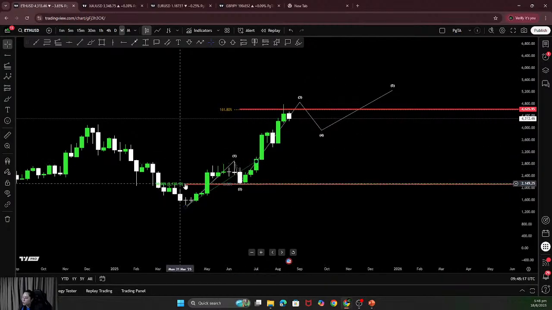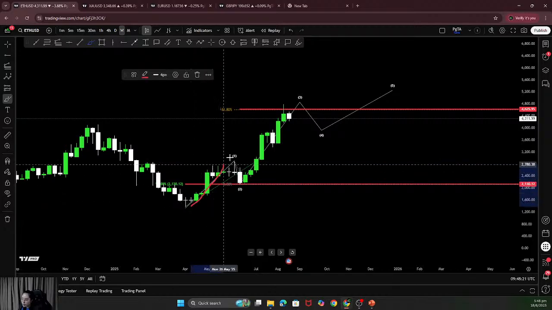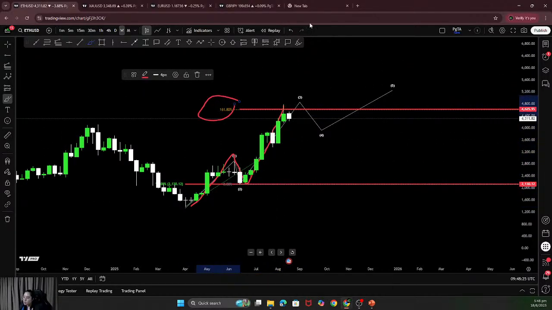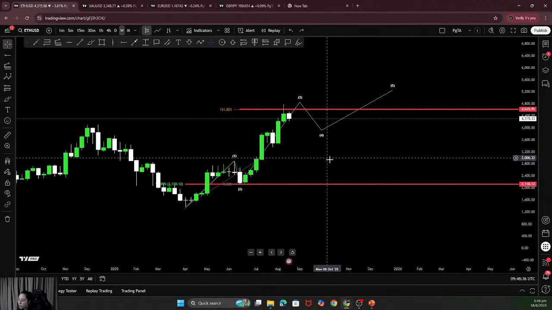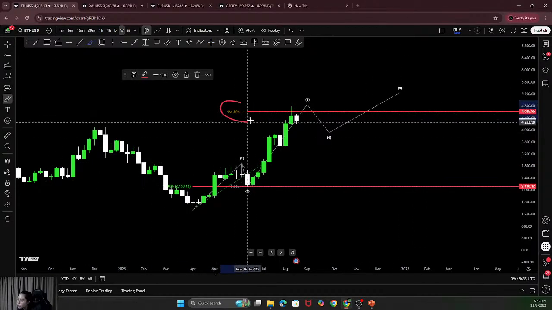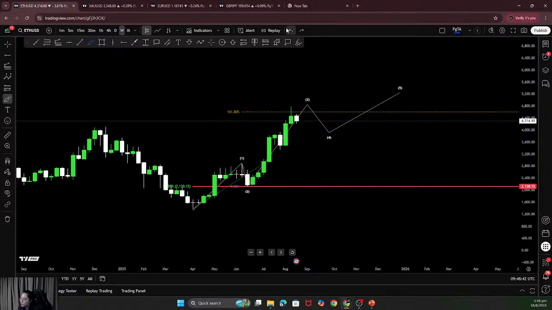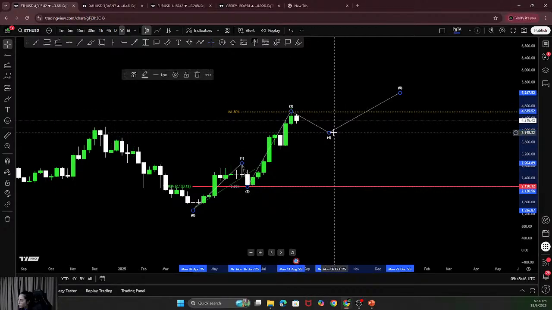So based on the guidelines for Elliott wave, this wave right now is meeting the requirements. The 161.8 has been met, which is the usual. It is not 100%, but usually this is what happens with Elliott wave. At 161.8, you will start to see a reaction to the downside. So I think that's done. Wave 3 is done. We're now going into wave 4.